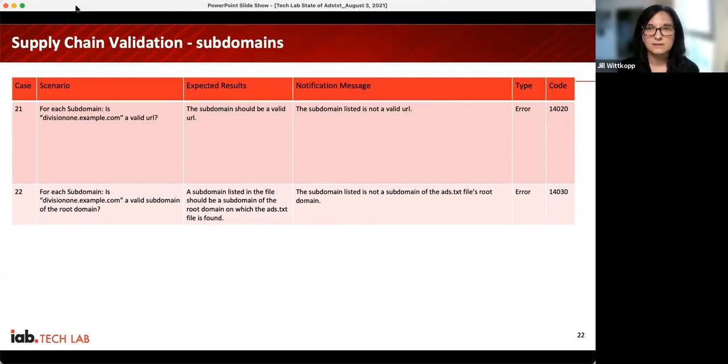And then another thing that I haven't listed here that we're looking into for subdomains is making sure that the subdomains that are requested to be crawled are actually listed in the root domain's Ads.txt file. So we should be able to go to the root domain file and look for the subdomains that are meant to be crawled and follow that path through to the correct subdomains that have their own authorized sellers. But we don't always find that to be the case. So that's another test case that we're adding.